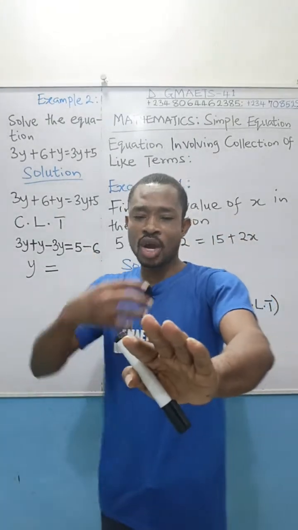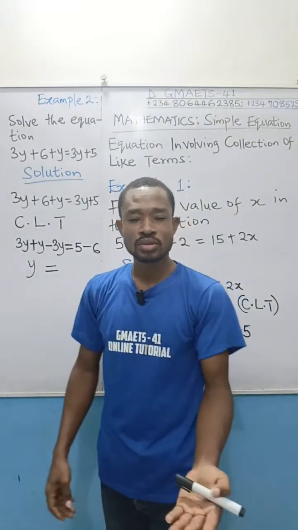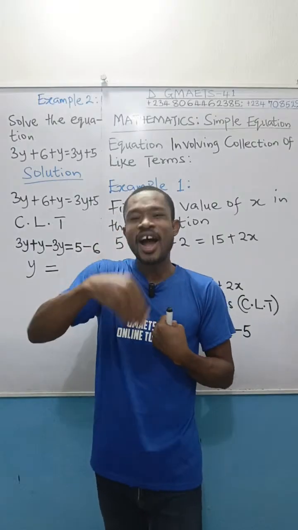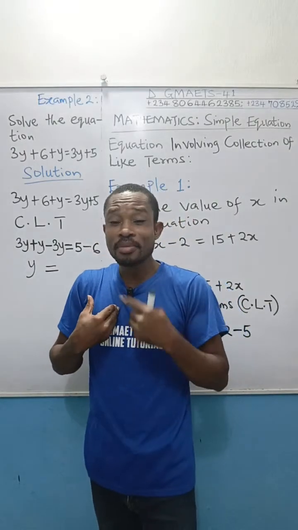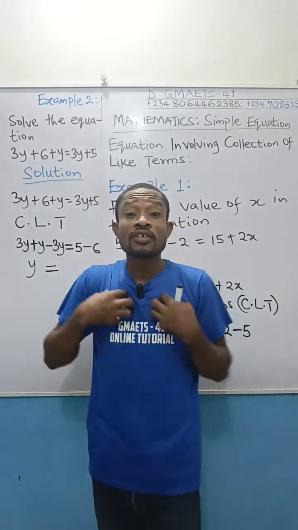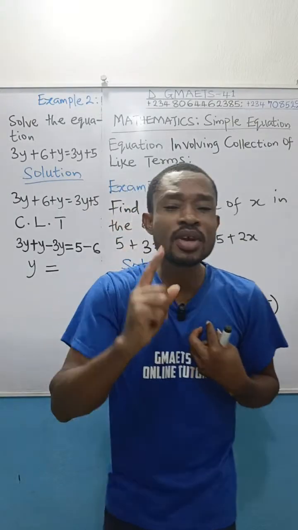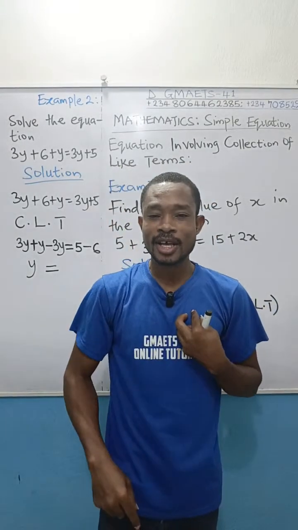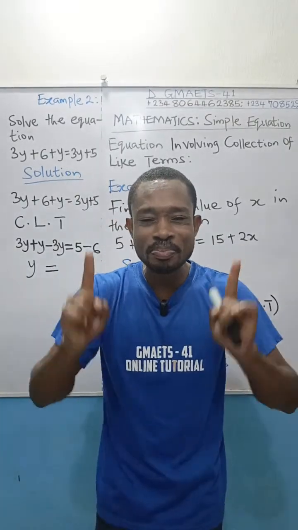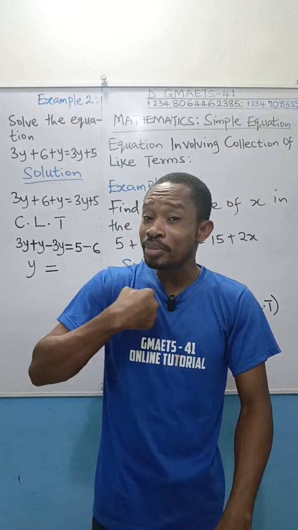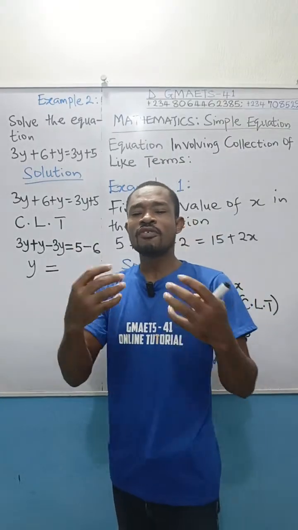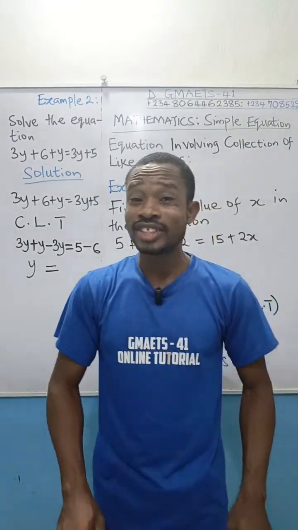If you have 5 and you are owing me 6, what would you do? You will give me all the 5. You pay me with the 5 that you have, everything you have. Remember, you are owing me 6, but you have only 5. You give me all the 5. But if you give me all the 5, since you are owing me 6, have you completely paid me? Remember, you are owing me 6, but you have only 5. This plus 5 means you have 5. So if you give me that 5, you have not paid your debt completely.